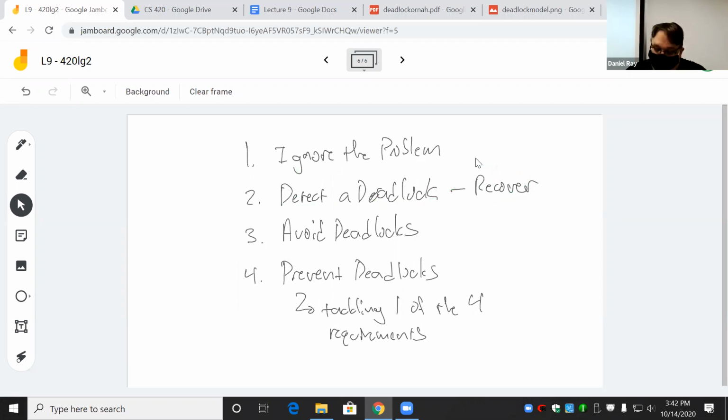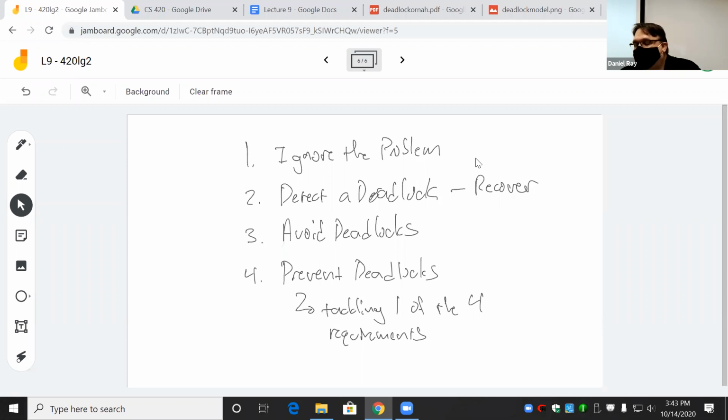Okay? But we're going to focus just on the detection part for right now. How do I know if there's a deadlock? You can avoid deadlocks. How do I identify a deadlock, the possibility of a deadlock in the future, or the certainty of a deadlock if this request happens? And if I can do that in real time, before the deadlock occurs, then maybe I can take steps to reorganize in what order the instructions are being run, right?